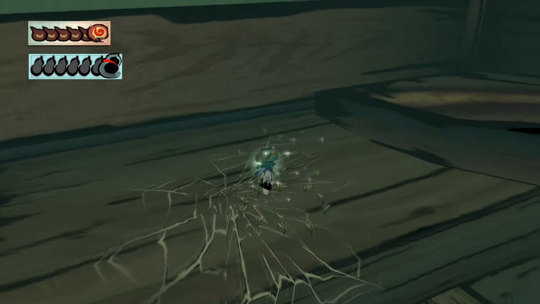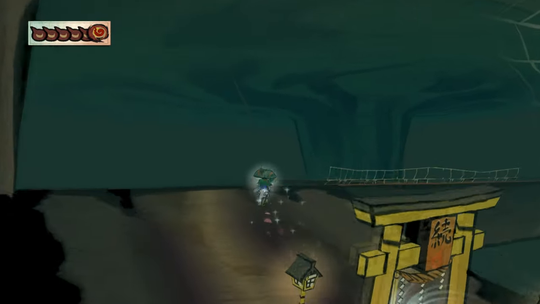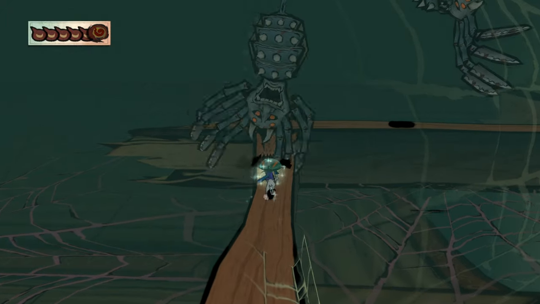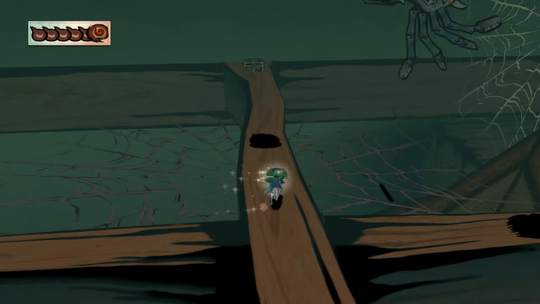Okay, so we are above the mosquito net now. We're just not directly over the Emperor. So we just have to work our way across the beams. And pendulum spiders.